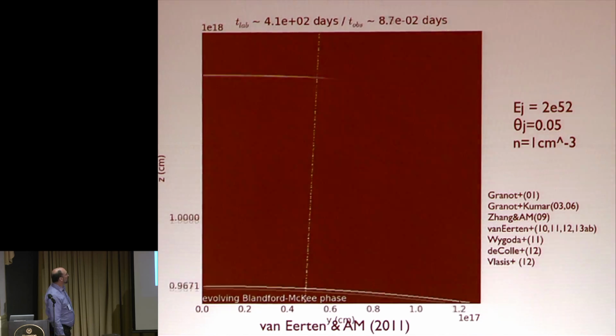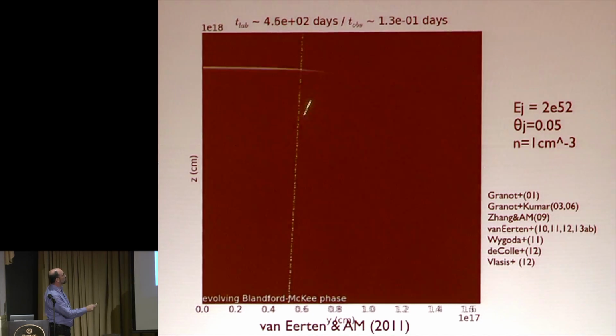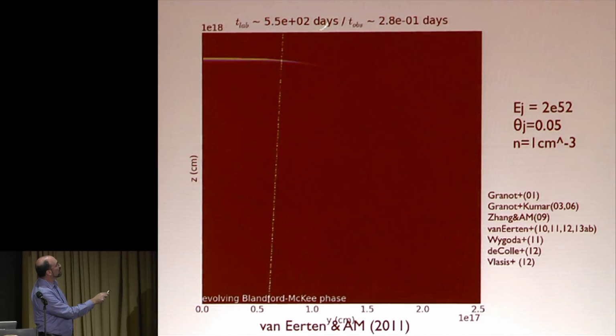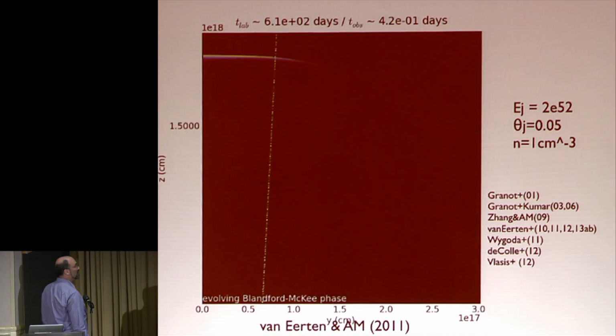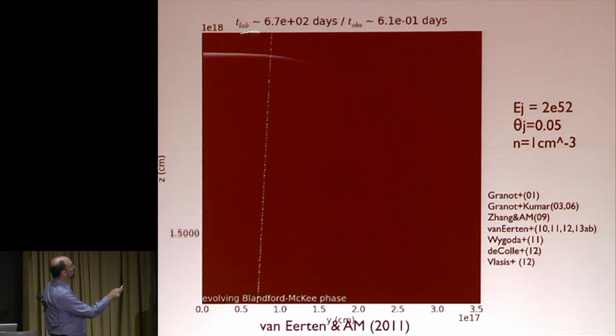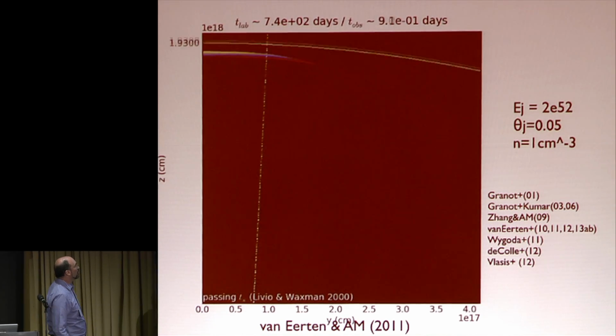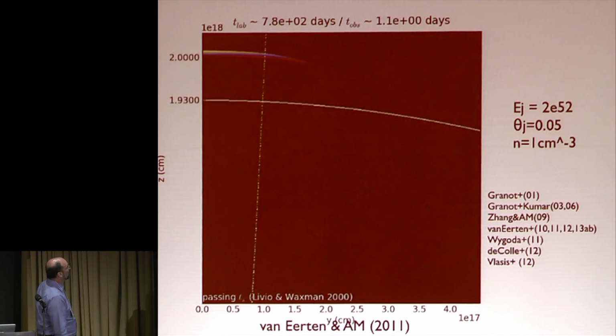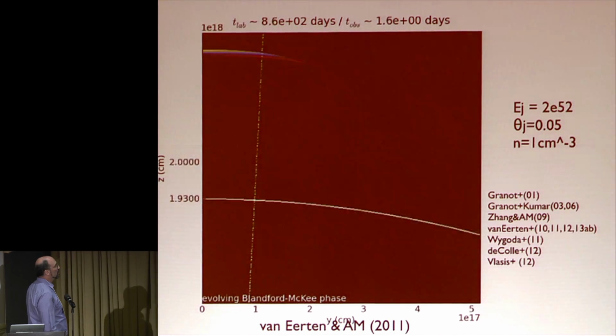We don't see that. That doesn't happen. It just keeps on going, and it stays beamed much longer than we would have expected. And then a little bit later, there's another estimate of when a different model predicted that this thing should spread sideways. And even then, right here, it doesn't. This is a model by Waxman. And then it keeps on going for much longer than you'd expect.